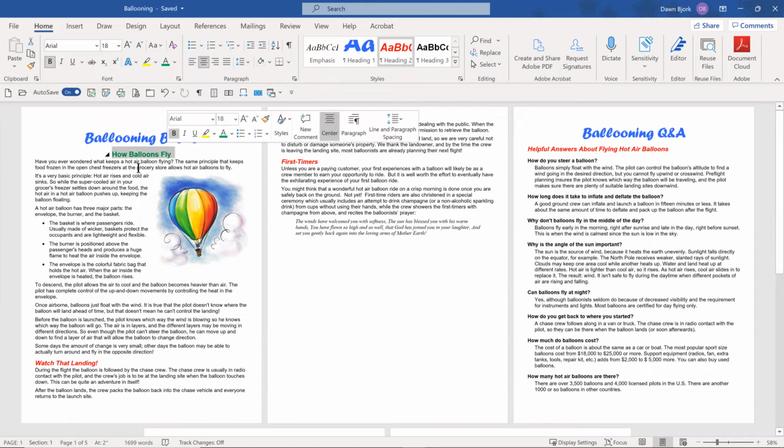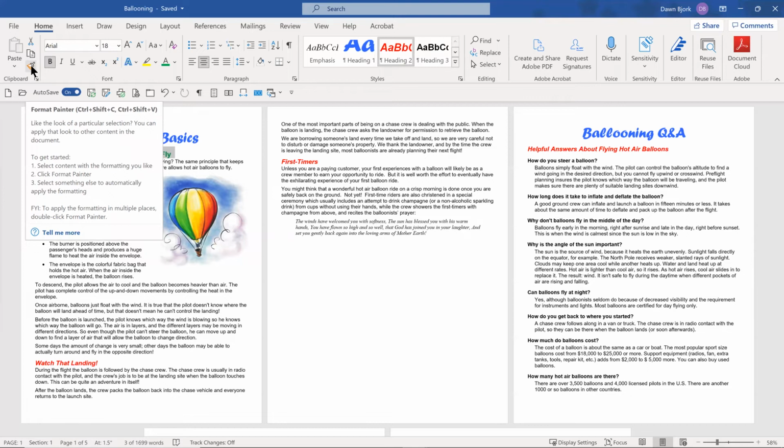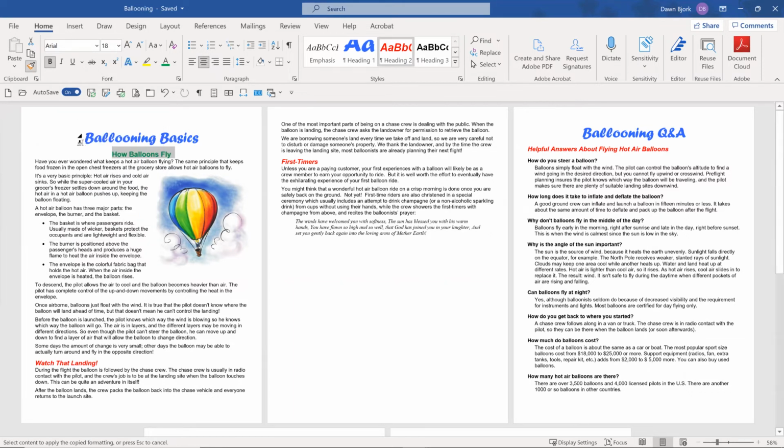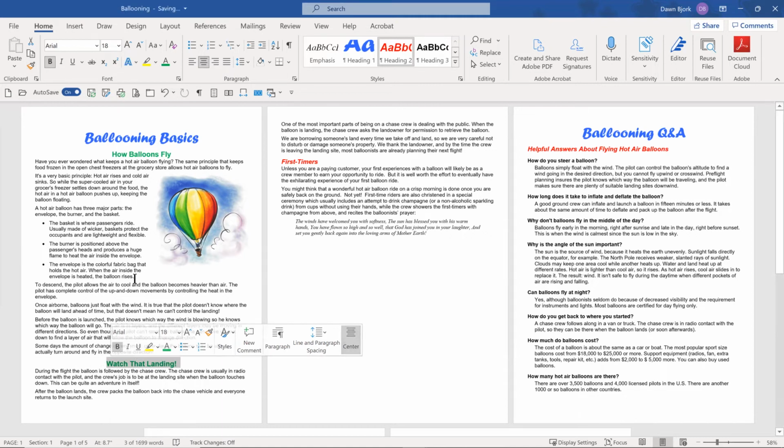So I'll highlight the good stuff, meaning I'm going to highlight the text, and the text could be a bulleted list, a numbered list, a heading. I'm going to highlight what has the appearance that I like. Come up to the ribbon, and here is the paintbrush, the Format Painter. You'll notice it has a keyboard shortcut, Control-Shift-C if I want. I'll click it once. Now my mouse is a paintbrush. So I'll click into another heading, and I've painted the formatting, not the content, the formatting.